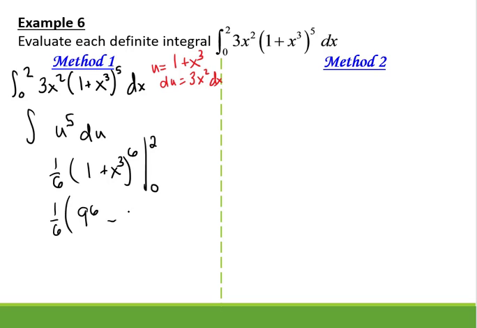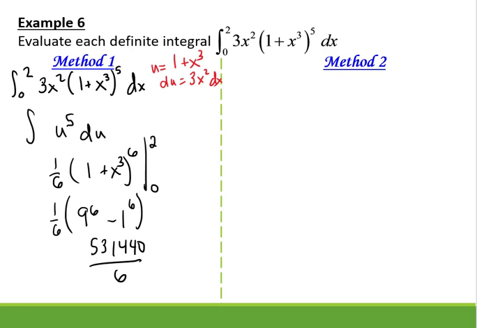I was looking at my notes and I have something different in my notes because I screwed something up. With this large of a number, I wouldn't expect you to do that. I did it in my calculator and I got 531,440/6. I wouldn't expect you to do 9 to the 6th without your calculator. So that's method 1, where I didn't change the integral limits. I looked at this like it's an indefinite integral, and then once I've substituted back my x, I can now say 2 and 0.